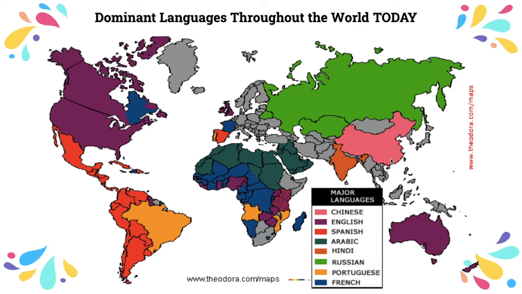Finally, let's talk about Asia. Mandarin is the most commonly spoken native language in the world, and it is the most commonly spoken language of China and most of Southeast Asia. South Asia, meaning India and some other parts of South Asia, is mostly Hindi speaking. So Hindi is the third most commonly spoken language in the world, largely due to the fact that it's the most commonly spoken language in India, which has a population of well over 1 billion people.